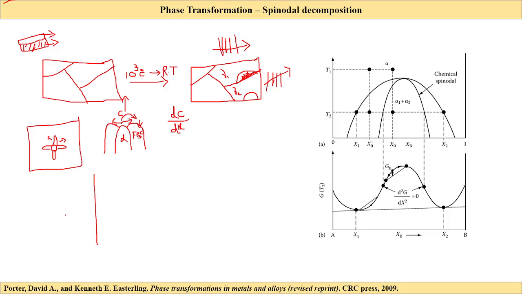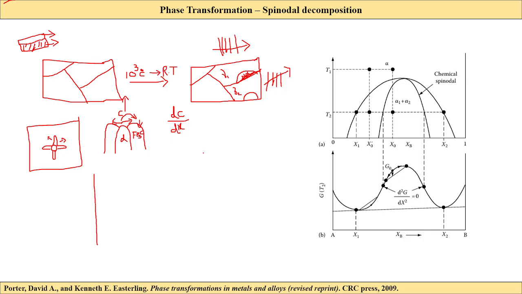Those are the different types of phase transformations we have discussed, and also one among the diffusional phase transformations, which is the final one that we are going to discuss here, the spinodal decomposition. Now I have given a few bits and pieces about spinodal decomposition in the previous class, but I will go through it again.